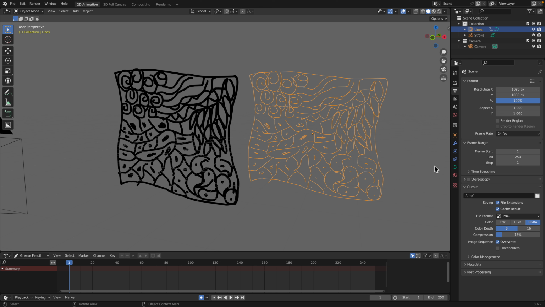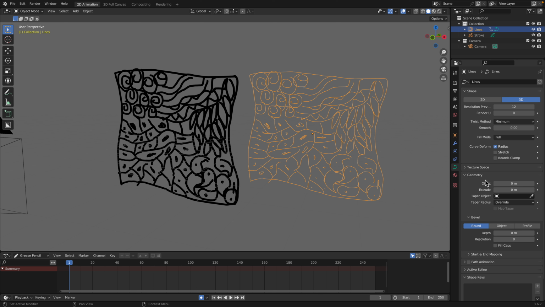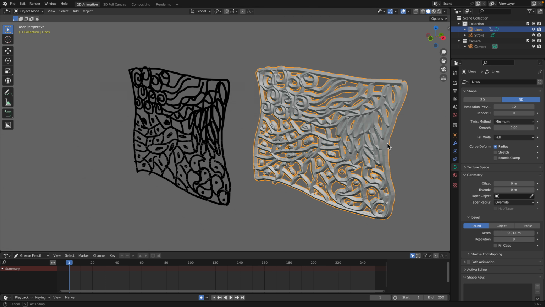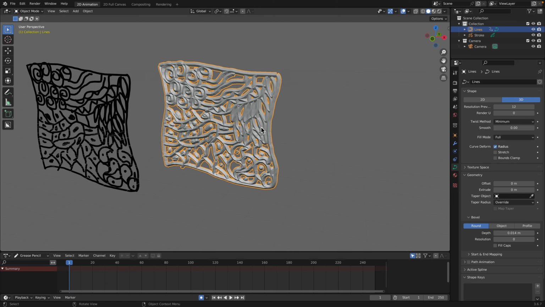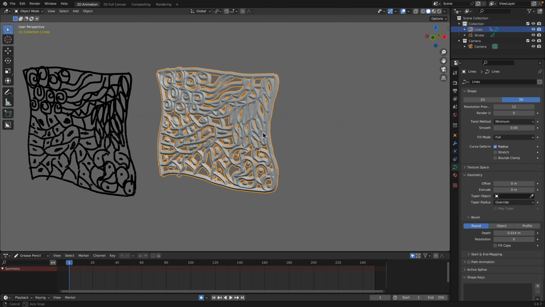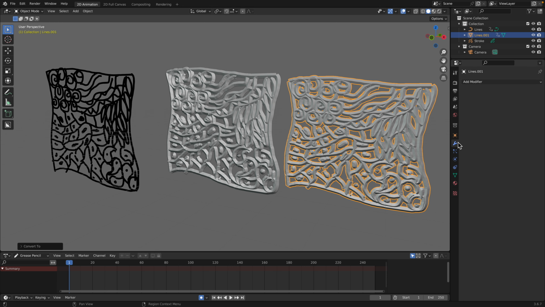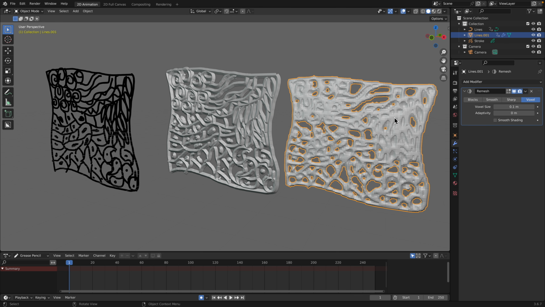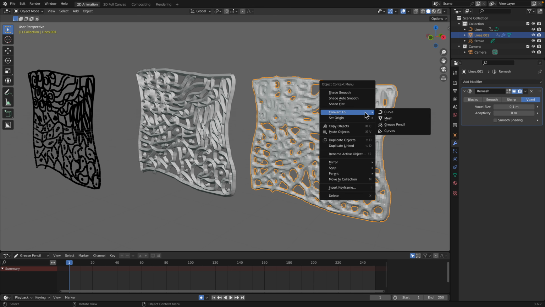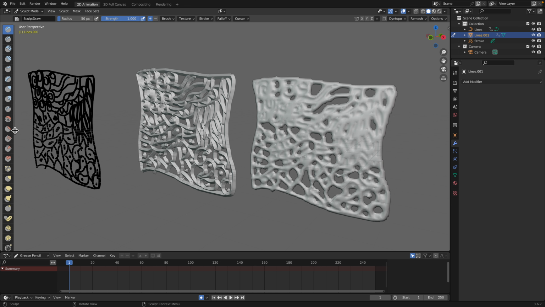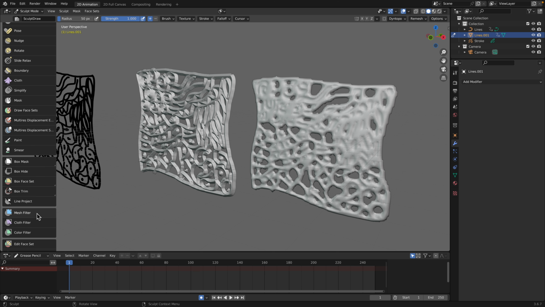So this line is a curve, and with a curve, we can do things like extrude, but you can also add depth. And if it has depth, we can always turn it into a balloon. We can remesh that, right? After we remesh, smooth shading, right click, convert to mesh, and then in sculpt mode, we can turn it into a balloon. This is kind of extra processing. We don't need to do this.